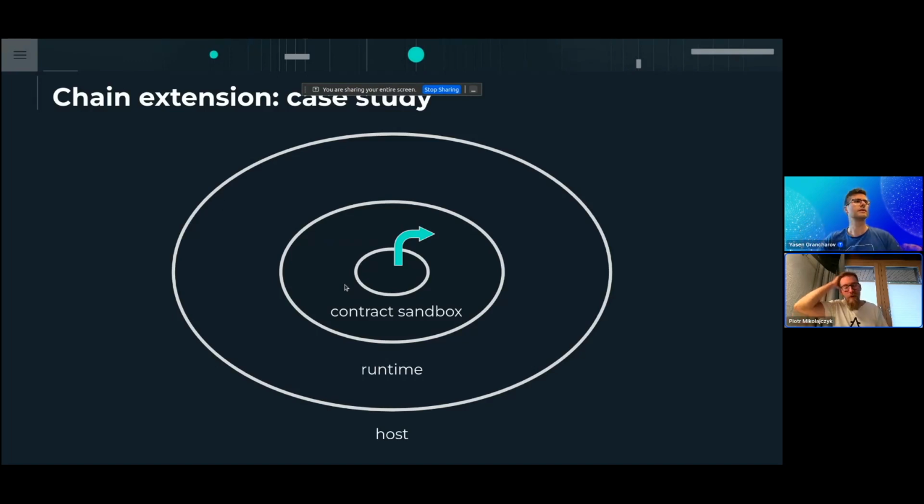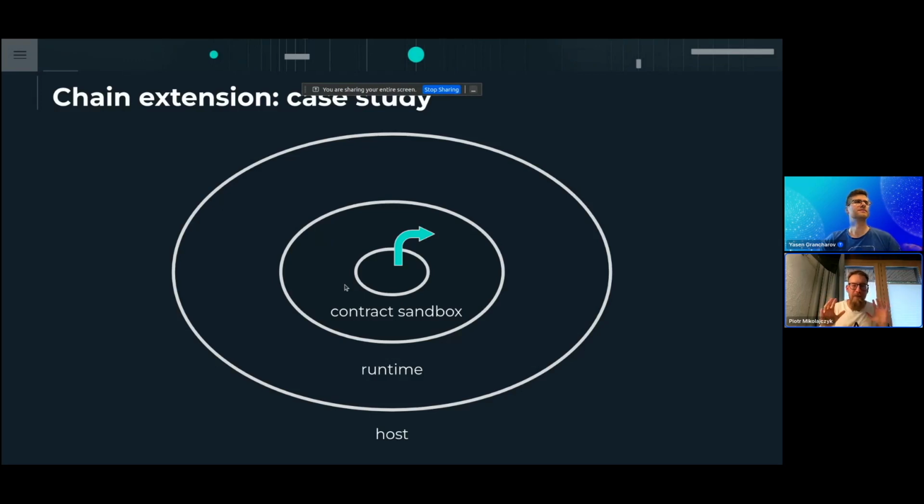A short story from our own experience where we actually used chain extension, and it was a pretty day saver. Some time ago, like half a year ago, we were working on some ZK stuff in our smart contracts. Just to not go into details, our smart contract that was about to deploy had to perform some very heavy mathematical proof verification.